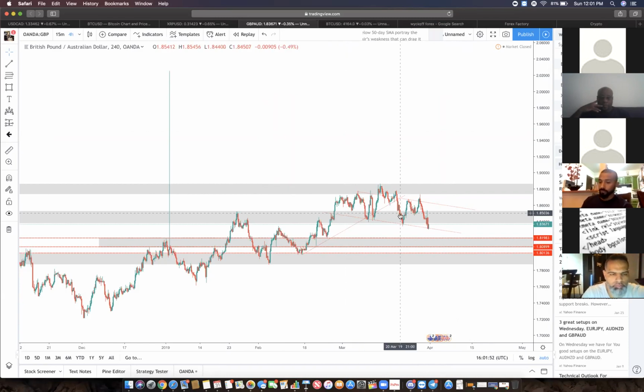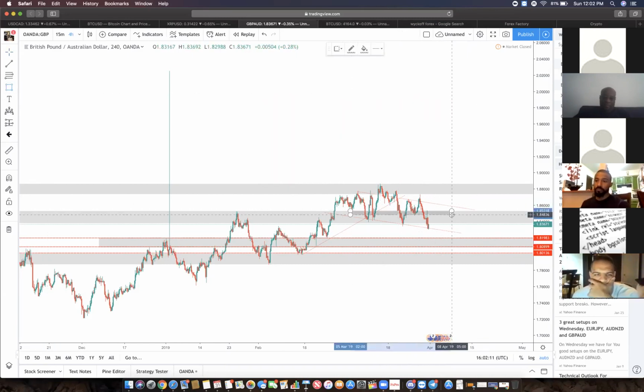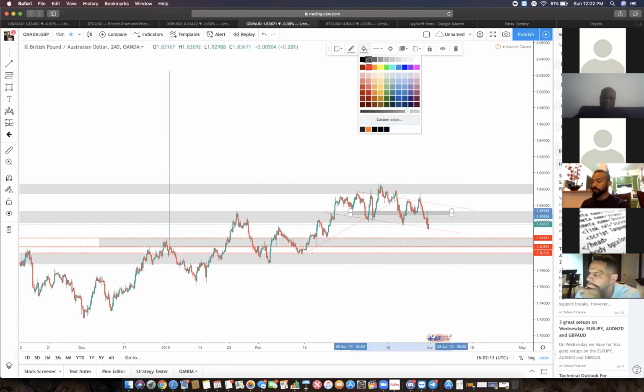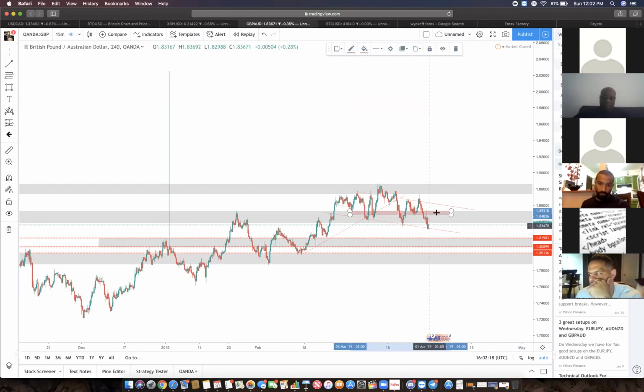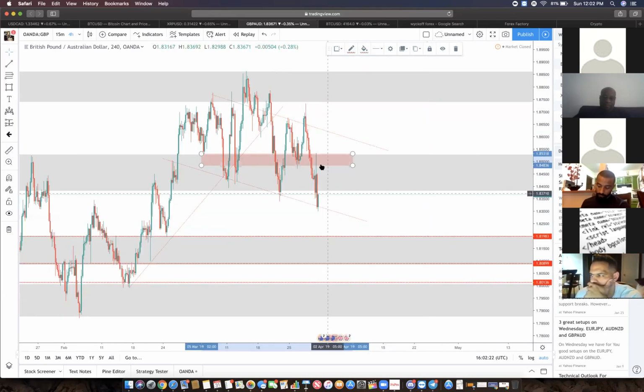What we may see happen is GBP AUD try to come back up to like this 1.85 area between Sunday and Monday. Anywhere between that mini zone here is a little important zone I'm keeping an eye on right around here. If she comes back to try to fill up these wicks here, we can see it possibly make that move down.